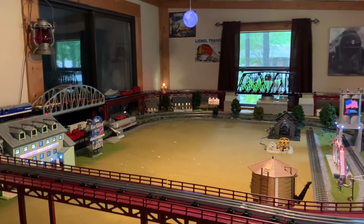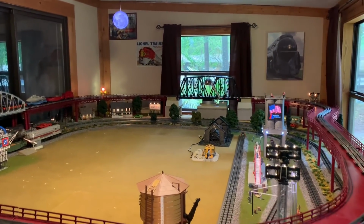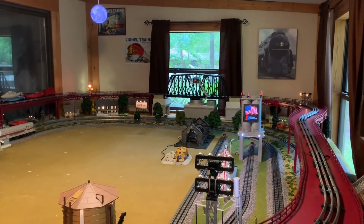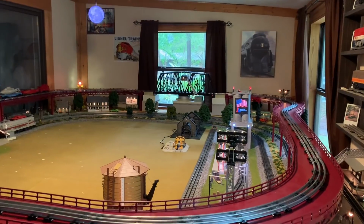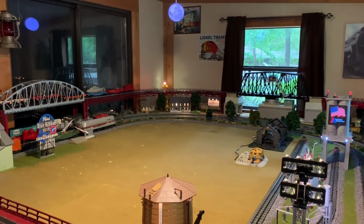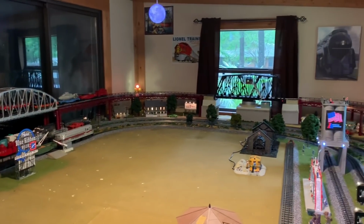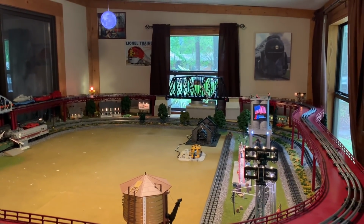I don't normally spend this much time on the back side of the layout, because obviously you're not really going to be standing back there viewing it. However, the old saying, the devil's in the details. And like I was saying previously as well, I'm not planning on redoing this layout anytime soon. So I'm putting forth a little bit more effort and doing some more scenery and detail work. I'm quite pleased with how it is coming out. But let's go ahead and take a look at it.